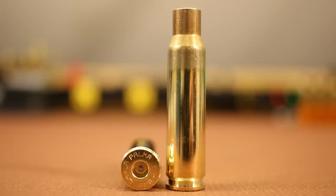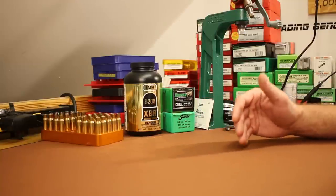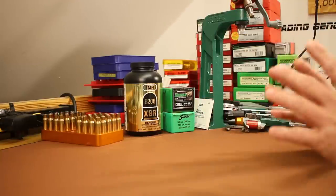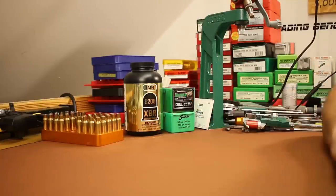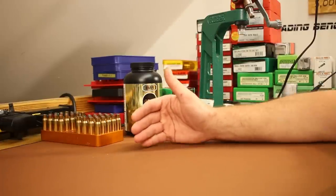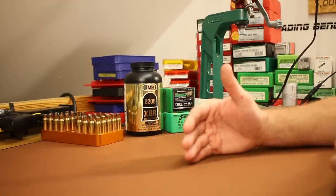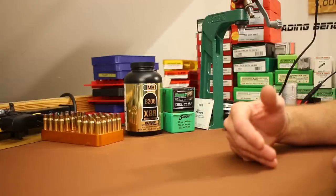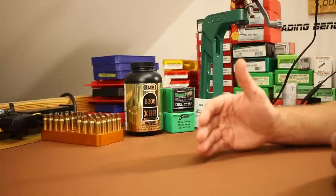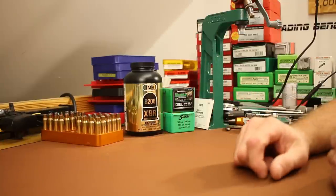I also want to try some different brass — I bought a box of Lapua Palma brass that uses small rifle primers. It's brand new, so this is its first firing. I measured the maximum overall length with each of these bullets in my rifle, and given those different ogive shapes, the numbers were drastically different. The long and skinny Tipped Game King doesn't hit the lands of the rifling until about 2.975 inches. In our AR-10 with Magpul magazines, we can't go much over 2.8 inches, so that's our test OAL today — meaning 175 thousandths of jump to the lands. That's quite a lot.